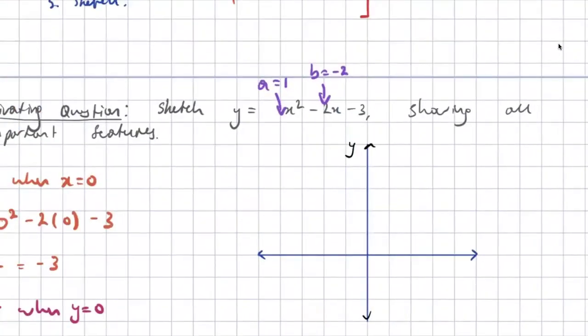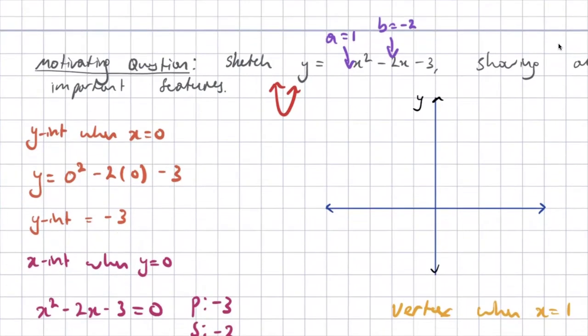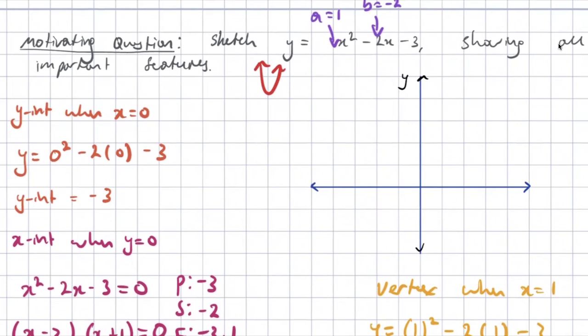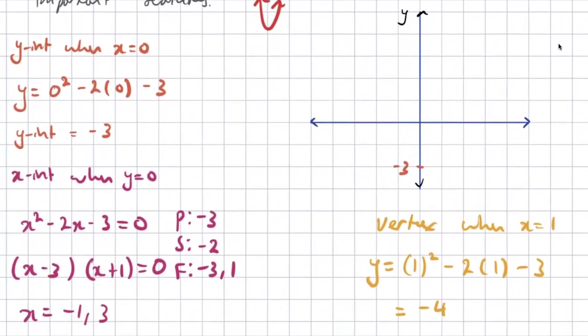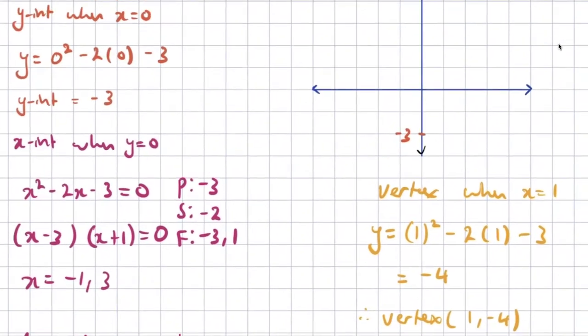Now, the only other thing that we have to go and check is whether or not our parabola is happy or sad. And you'll notice that the number out the front of the parabola is positive, so therefore we're going to have a concave up or a happy parabola. Okay, let's go and put all of our information in now so that we can go and sketch. We have our y-intercept occurring at -3, okay, so down here at -3, we have our x-intercepts occurring at -1 and at +3.